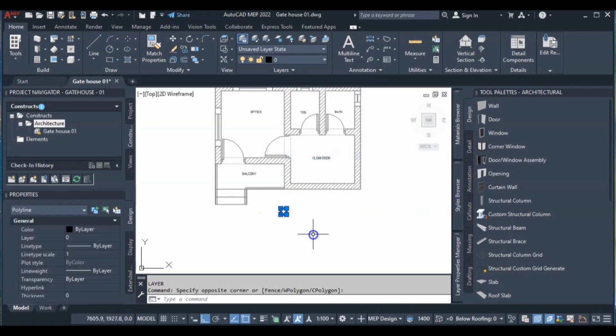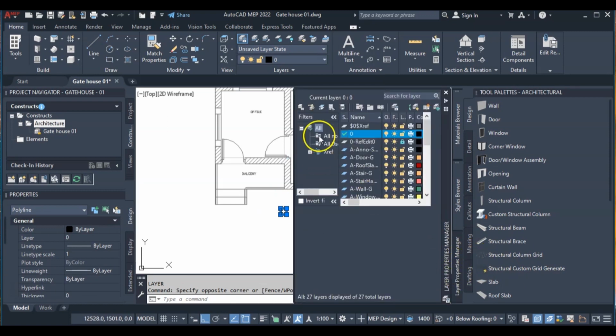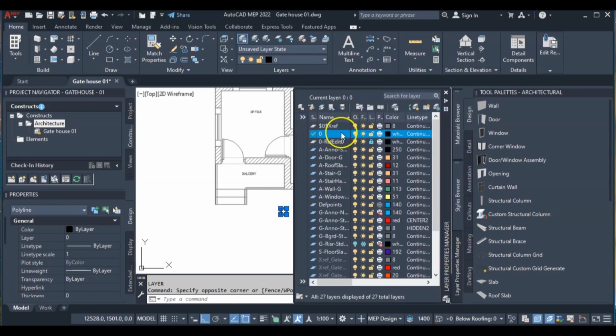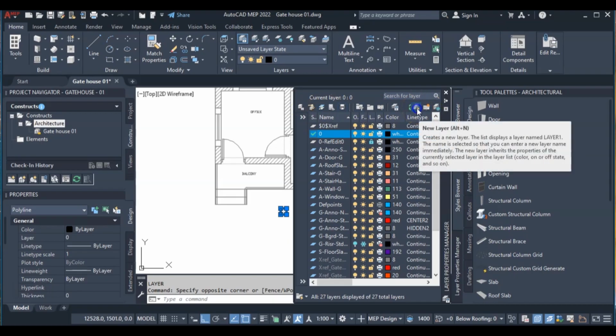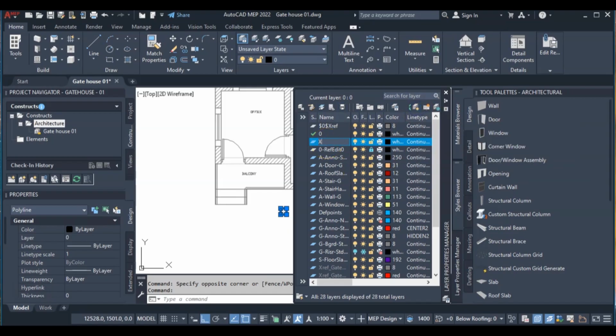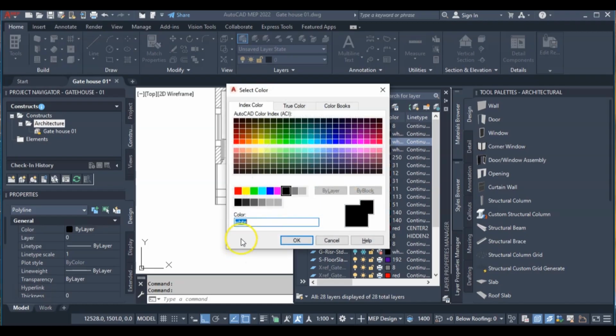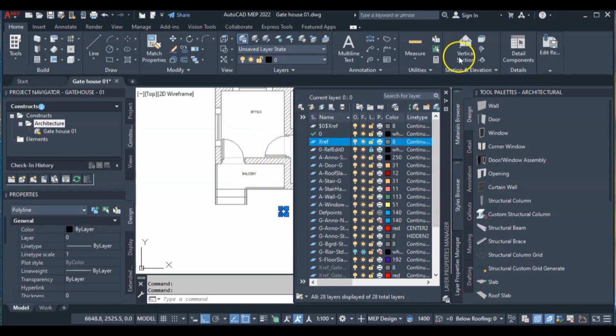So I can highlight it, go to my layers, click on this, then set it on XREF. You might not have XREF on this particular drawing profile, so it's easy, just create a new layer. So I'll just type XREF and I'm going to go for a color. So it's easy for me.